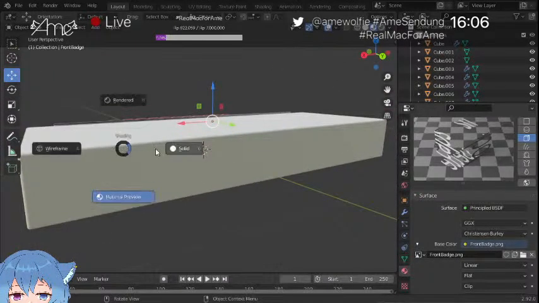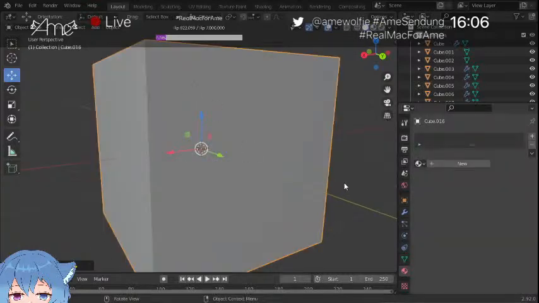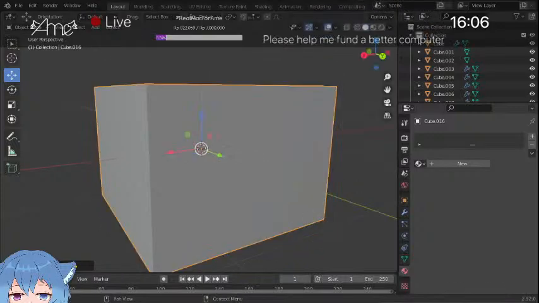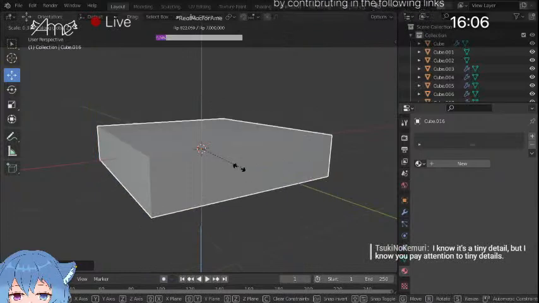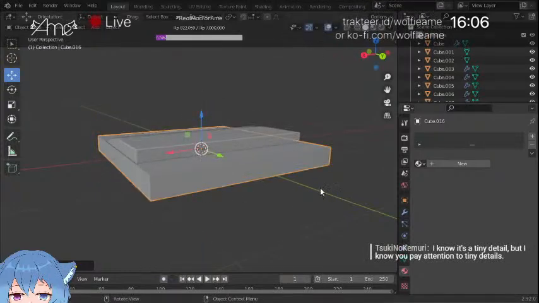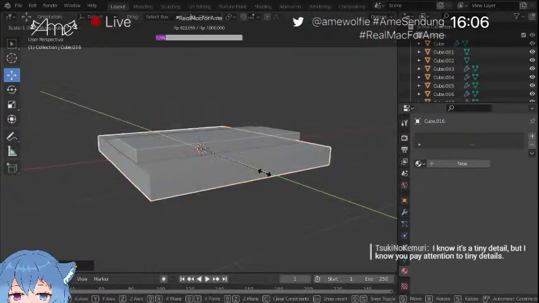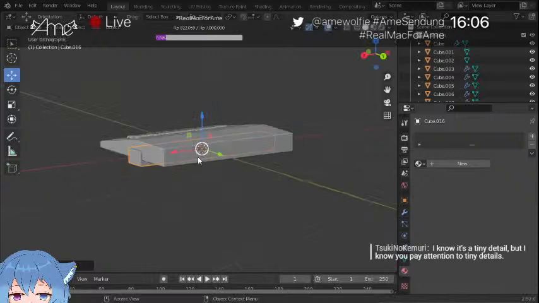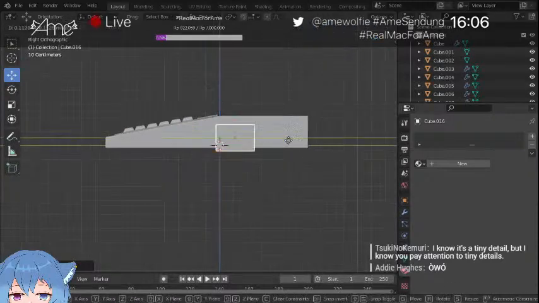Okay, for the back though, I actually need to make a little bit of a hole in there. Wait. Did I? Okay. Just make sure, because I keep forgetting about putting Blender on OBS when I'm switching between programs. Okay.